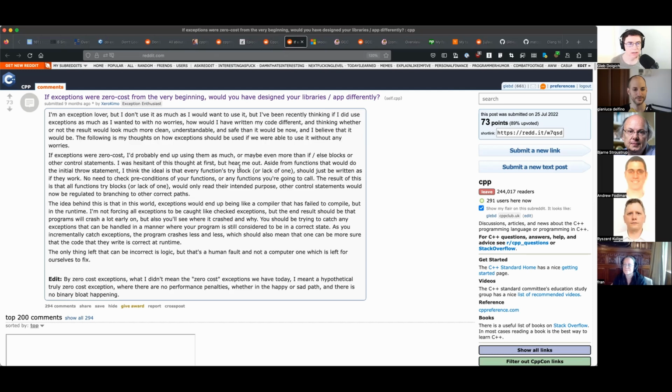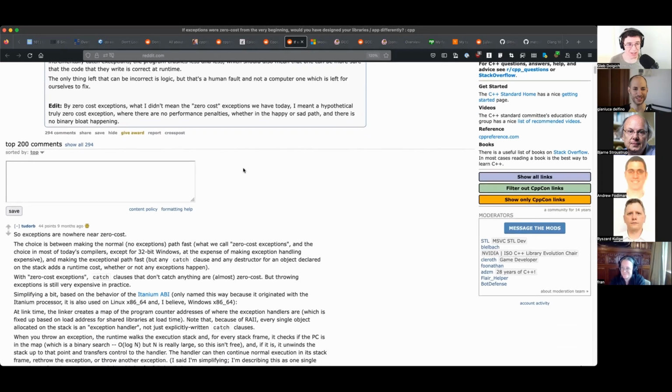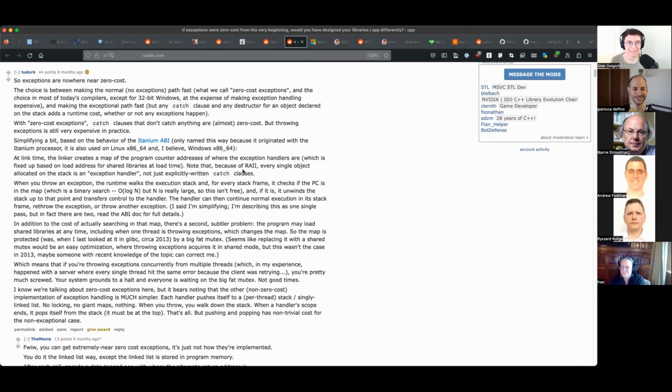Basically, they say if exceptions were zero cost, I'd probably end up using them as much or maybe even more than if and else blocks or other control statements. And I'm like, no, that's probably a bad idea. That's not what they were designed for.